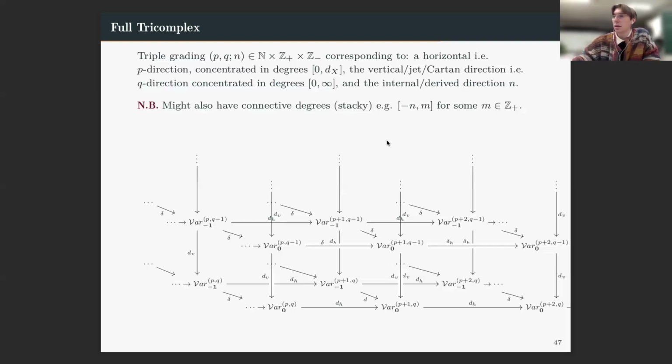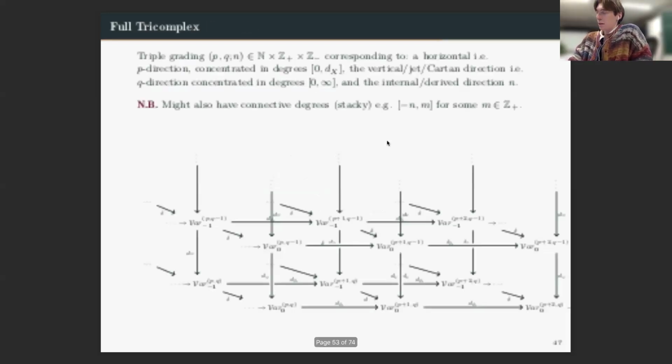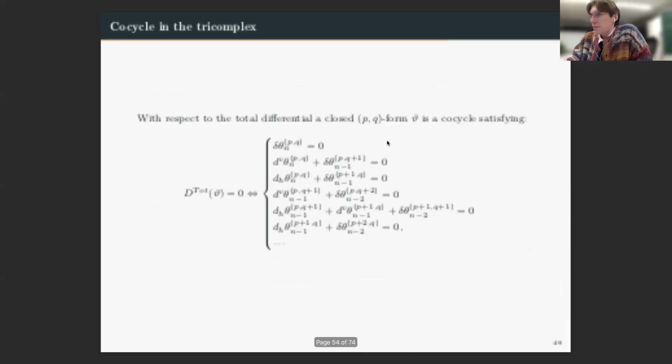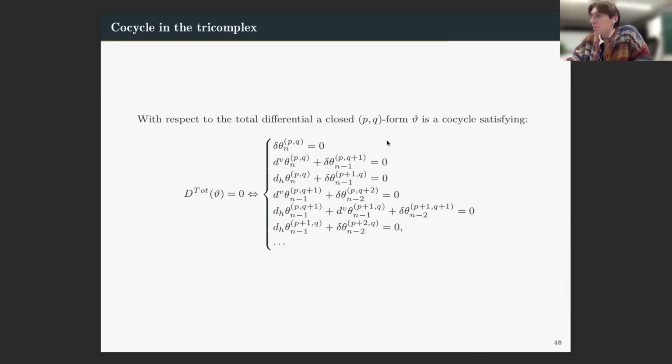But there might also be situations where it has positive concentration, but we don't talk about this. It's not important for us. So again, here's just a few of the relations that you might see if you write out the cocycle condition. You have the homological degree n form as an n cocycle, but it's shifted into degree 0. It has p horizontal legs, q vertical legs. The q vertical legs each contribute a factor of some degree, and the degrees add up to be the n. And so it's killed by the internal differential, the homological one.